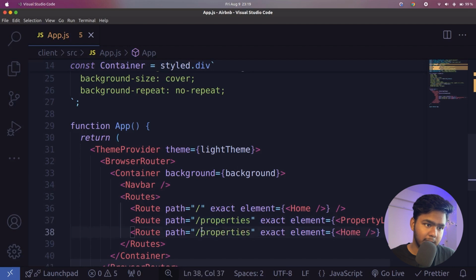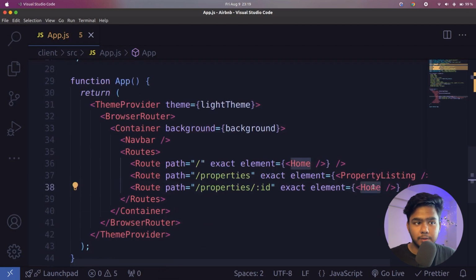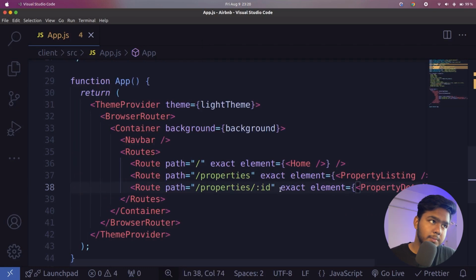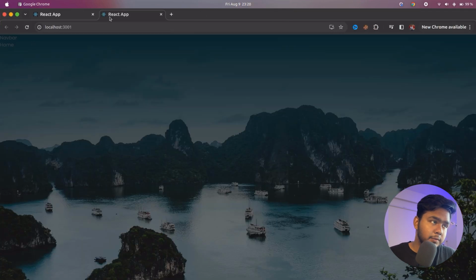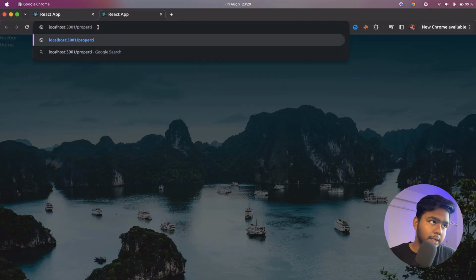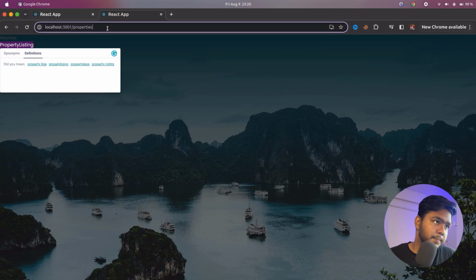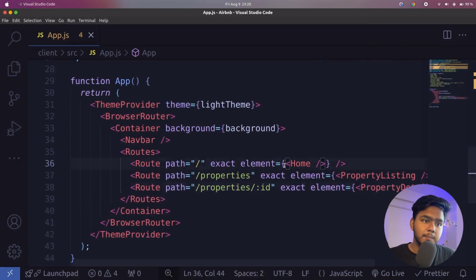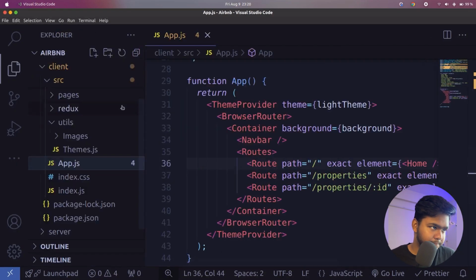And after that we will be having our details page, so it is /:id. In a route we basically write it like this, :id. Whatever id will be provided, we can use that id and see it in our page. You can give anything and you can see the property details page is coming, right? So all our routing is done. Mostly these three pages will be there.